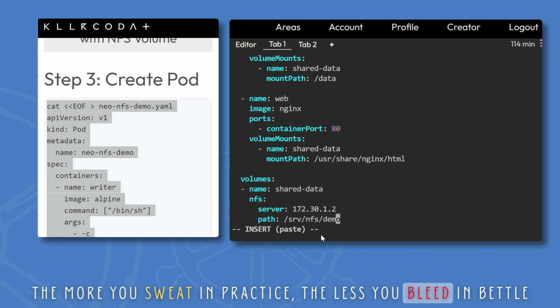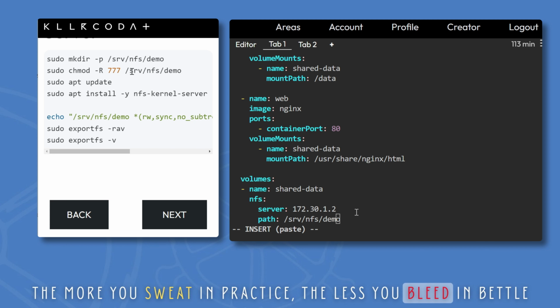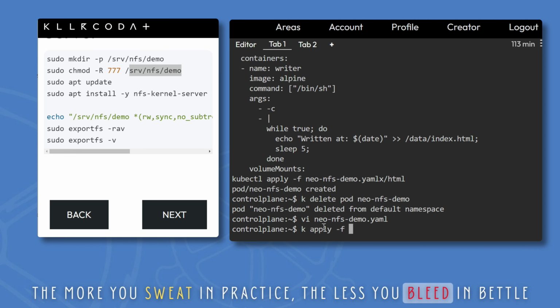The path is /srv/nfs/demo. As you see, we already created this directory, /srv/nfs/demo, and here the volume is shared data. So this is the path. Now I'll save with :wq, and now kubectl apply -f neo.